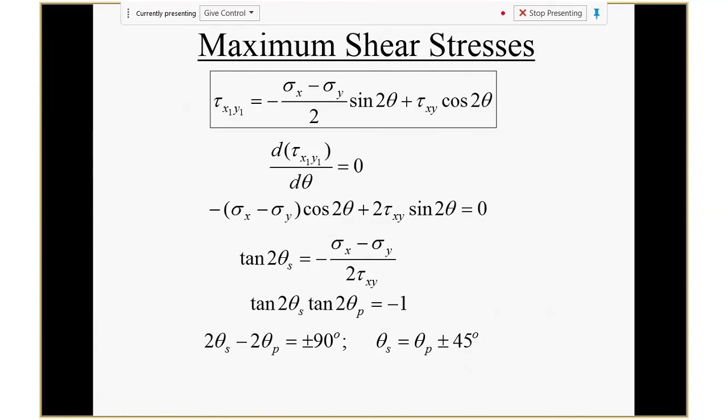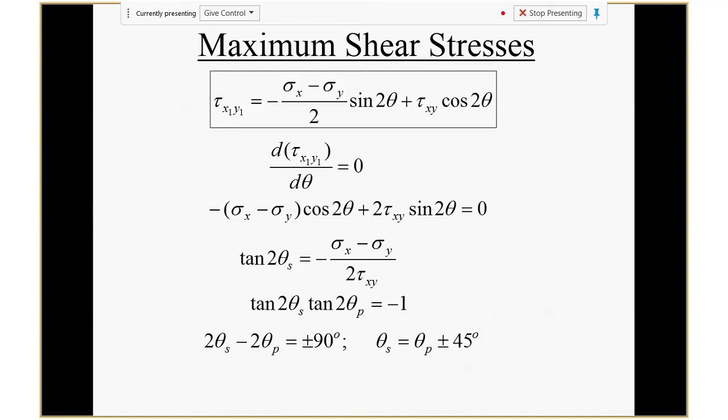So here is just another way I derive the maximum shear stress. How can you get the maximum shear stress? Same thing. We take the derivative with respect to theta and set it equal to 0, and then you solve it, so you get this equation. So the conclusion is, if this is the sigma 1 direction, then 90 degrees away will be the sigma 2 direction. Then between them, 45 degrees. Here's the 45 degrees coming out. That's the maximum shear stress direction.